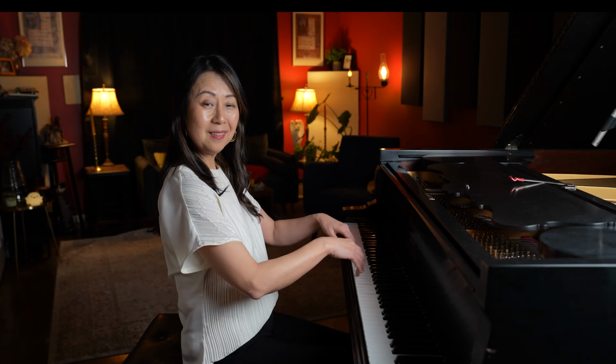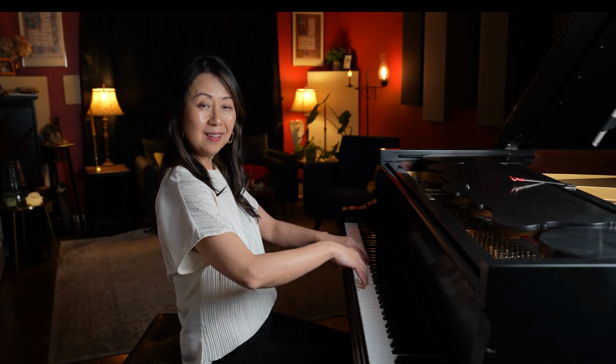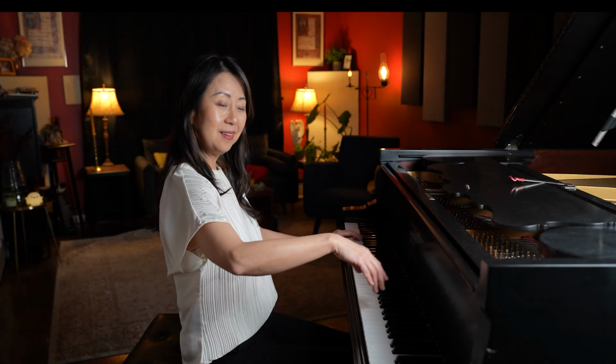So remember, playing the piano should never feel like a struggle. The more natural and comfortable you are, the more beautifully you play. Can you keep a relaxed piano hand while playing different notes? Find your way around the keyboard? That's a little homework for you.